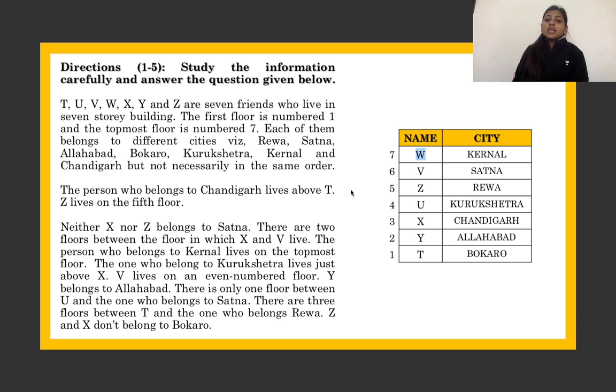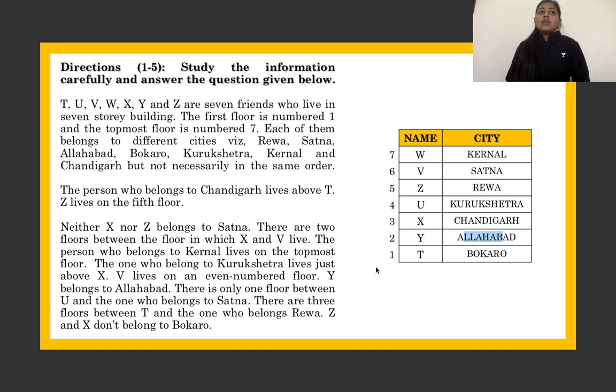When you check for the fourth case, when you put V on the 4th floor and check for second, we know it's not the answer, because if V is here, X has to be on 5th, and on 5th already Z is there. So it's not possible. If you place V on 4th, X can't be on the 7th floor because Kurukshetra has to be just above X. So put X on first, Kurukshetra here, and then keep checking for other clues. You will find that there is some contradiction.